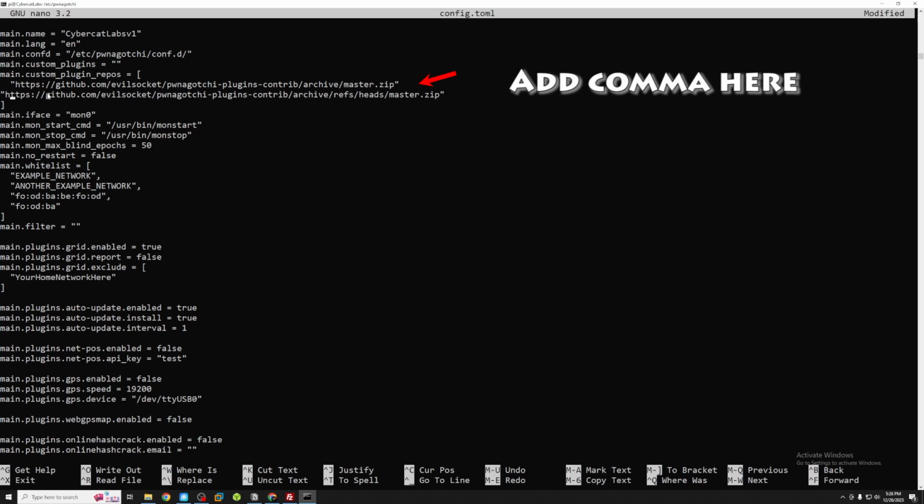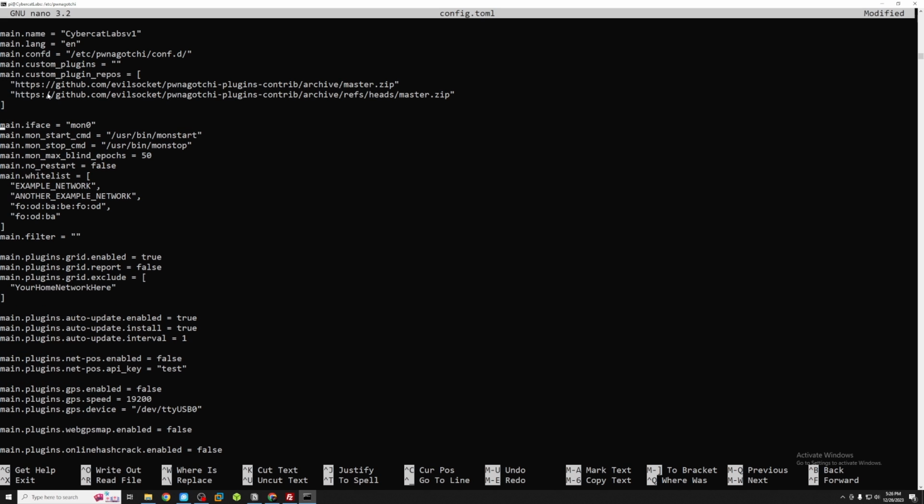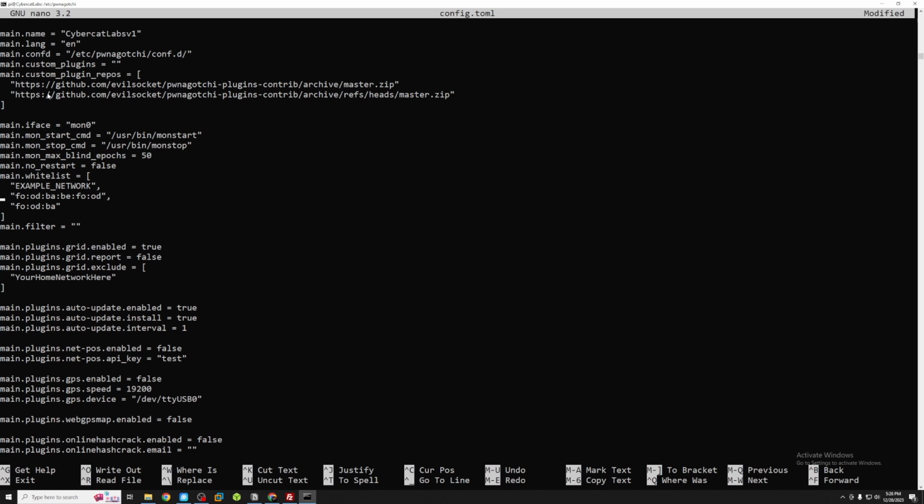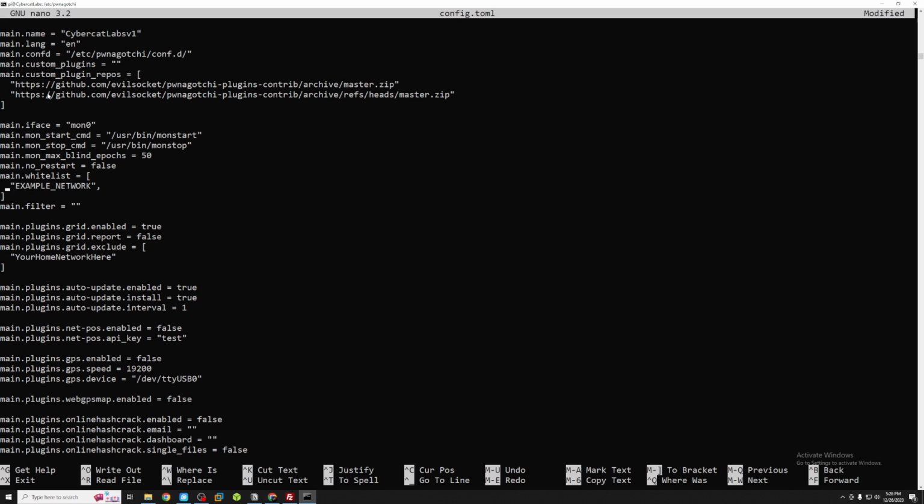Let's just put that there so it's nice and neat. Separate that. We're going to update our whitelist again. You can delete these lines one by holding down Control and the letter K. Let's add mine back in. I'm going to put that. I'm going to change this to false because I don't want mine enabled currently. You can leave yours true if you want.